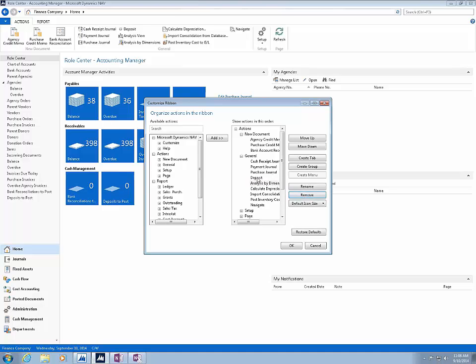And if you ever messed around with it too much and you've gotten it to a place where you're not sure what you had there in the first place, you can always restore the defaults, just like with the action pane in the 2009 version. So based on the page that you're on, the available actions in the ribbon are going to be slightly different. So what you see over here on the left-hand side to add from may be different than what you see on this particular page, but the idea is the same, and you will be able to make any changes to that ribbon based on how you use that particular page.